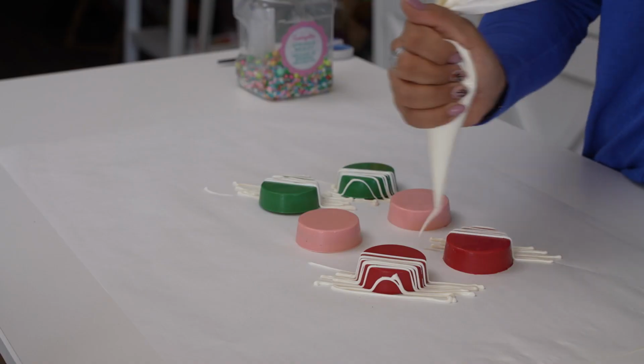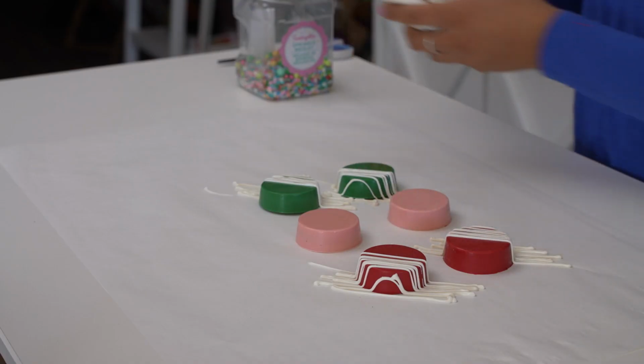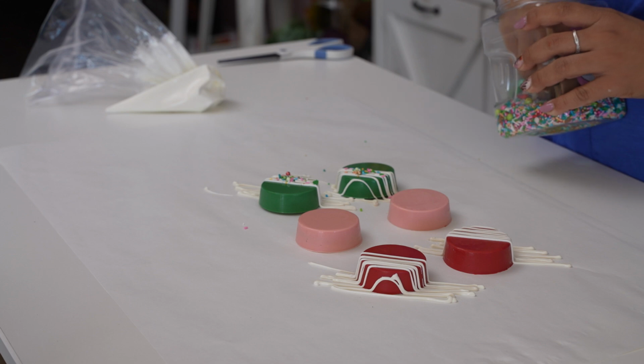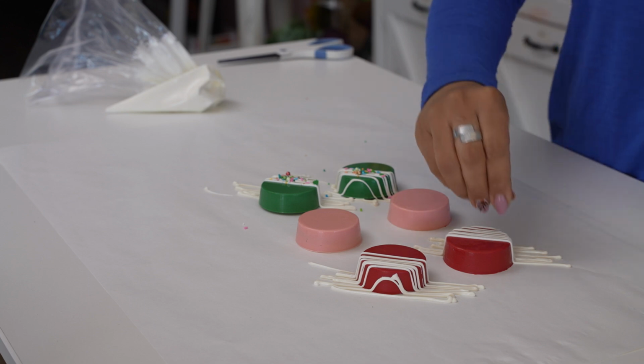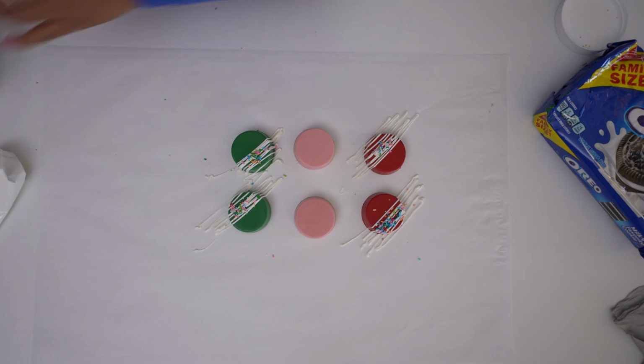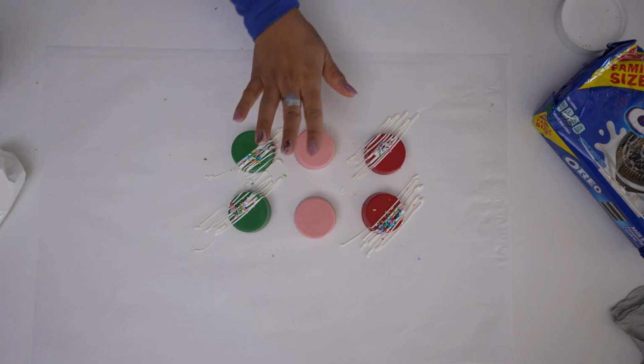I don't think you have to use Oreos for this. I bet you could use something else. I bet you could find another cookie to fit in there. I probably wouldn't do anything like cakesicles or cake pops in that mold, or crushed up cookies or candy bars maybe. I'm gonna do a little red on the pink.